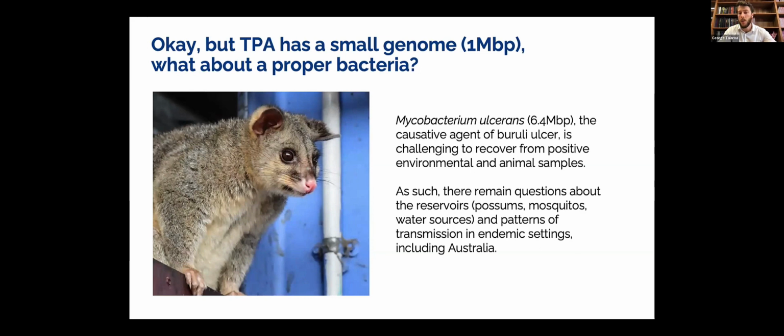We had some evidence that it could be possums, but also some evidence that mosquitoes could be a transmission vector, and that traditionally water sources are seen as a potential source of infection for Buruli. And so we really wanted to get some genomic epidemiology around that to say, where are the human cases of Buruli also coming from, what sources are they closely linked with. And for that, we really needed to have a culture-independent sequencing approach, which a panel would work really well for.